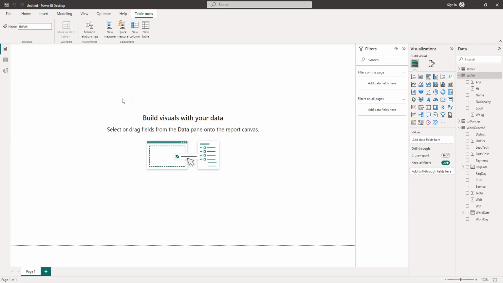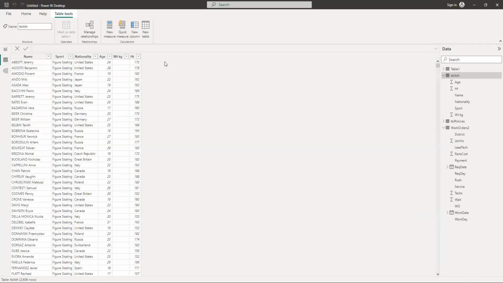In this lecture, we will be covering some advanced functions such as the IF AND function, or DATEADD. These functions are very useful to perform advanced calculations, or when sometimes the client asks you a very customized or specific requirement. So as of now, once we click to the data view, our data is also loaded.